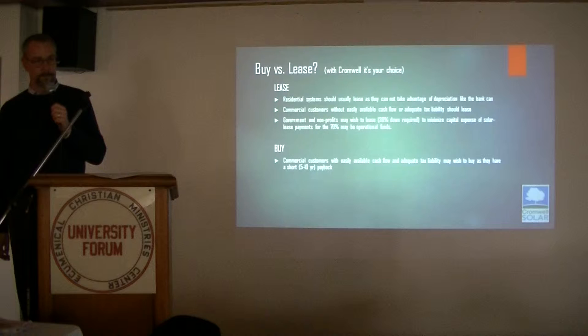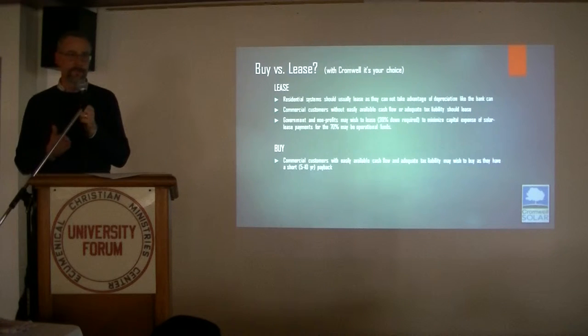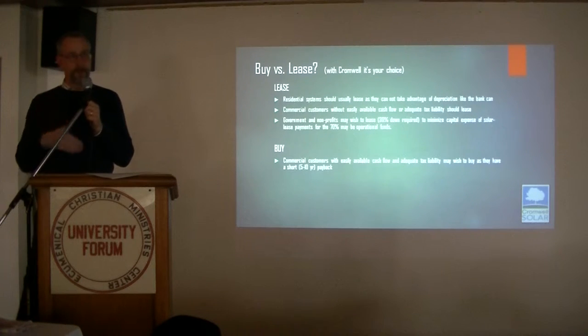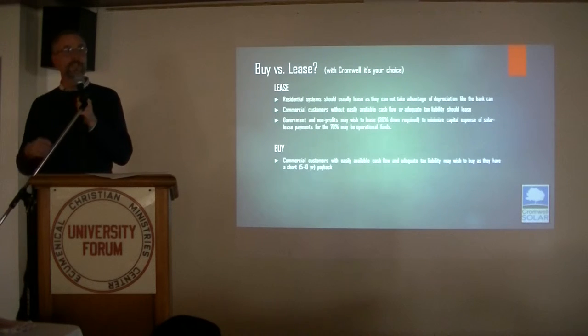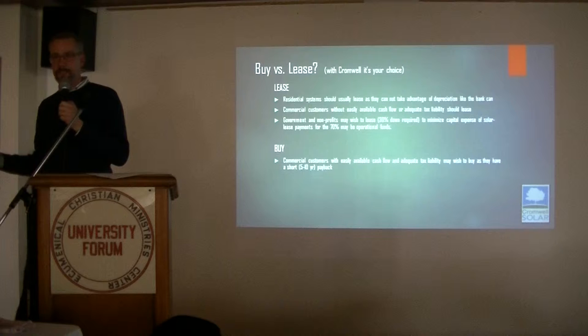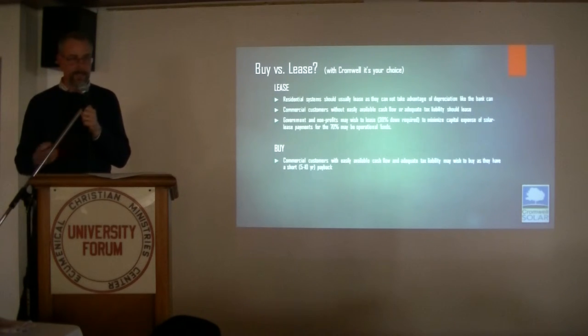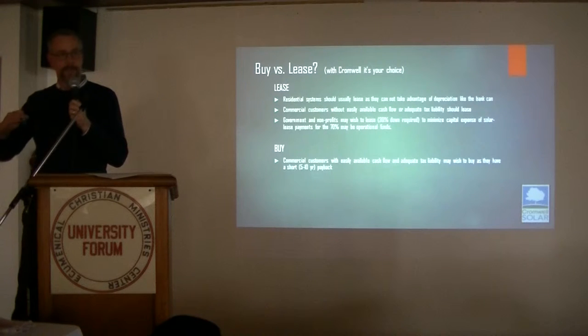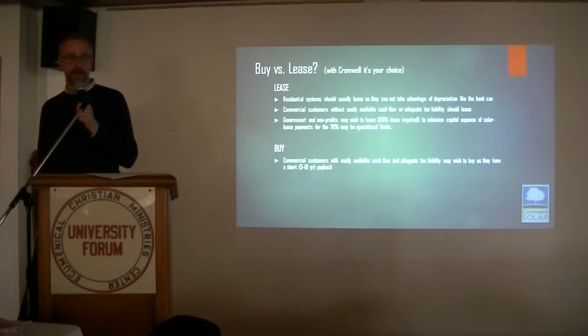And are there any negatives associated with the lease? Well, with the lease, it's a 15-year lease. So are you going to be in your house for 15 years? And there are ways you can sell that lease to someone else. Say you're selling the house, a new buyer can take over that lease. So if you've got 7 years left on the lease when you sell the house, someone can take it over and they'll pick up exactly where you left off. Or you can always just buy it out. You can buy out that lease.